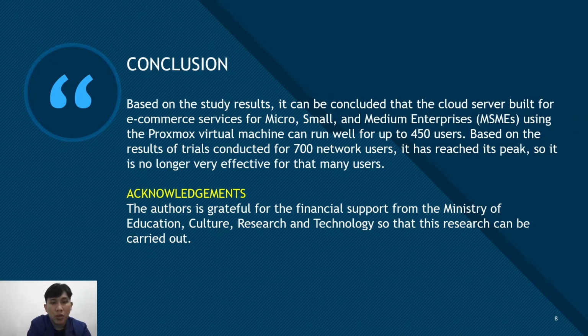Conclusion. Based on the study results, it can be concluded that the cloud server for an e-commerce server for micro, small and medium enterprises using the Proxmox virtual machine can run well for up to 450 users, based on the results of trials conducted for 700 network users. It has reached its peak, so it is no longer very effective for many users.